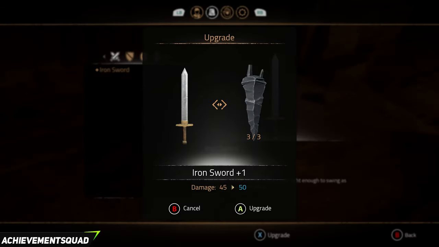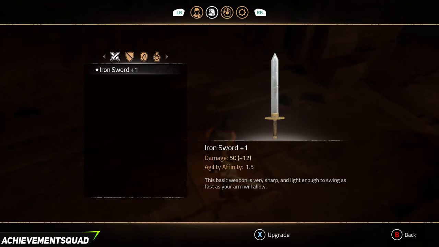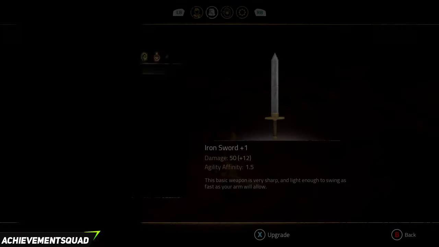Hop into your inventory, you want to press X on the weapon that you want to upgrade, and hit the A button, and that's just going to take it up a level. This will increase the damage, and it will also increase the damage that occurs when you commit a counter-strike against an enemy. So that's either by parrying or dodging the attack that they throw at you, which you do with left bumper and left trigger.